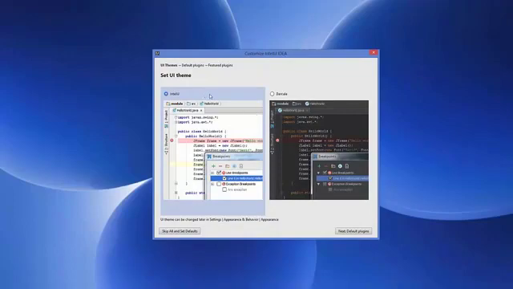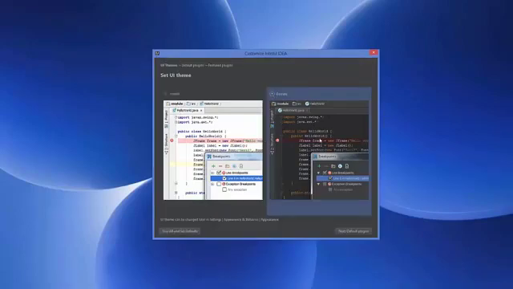Now in here you have two options. One is the IntelliJ theme, which is this light version of the theme, and the other is the Darcula theme, which is the darker version of IntelliJ IDEA. So what I like generally is this IntelliJ theme, but if you like dark themes, something like this, you can choose this option also.